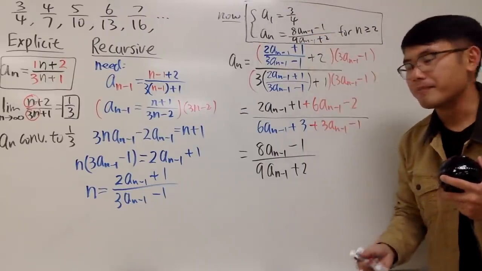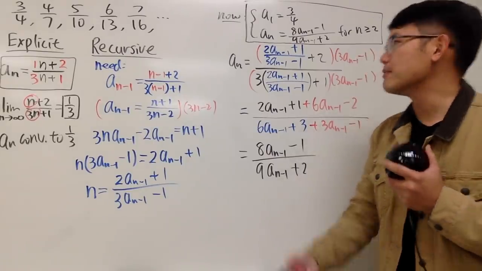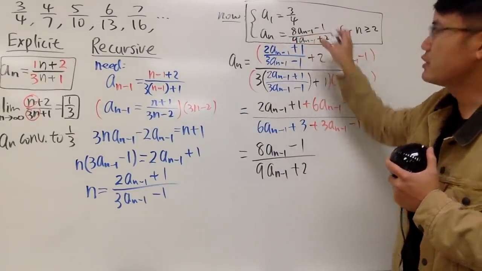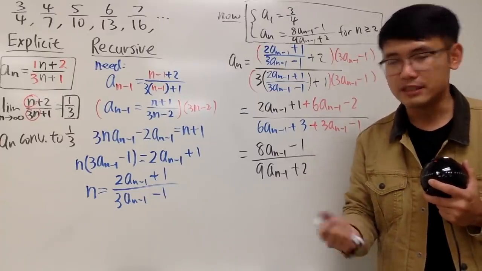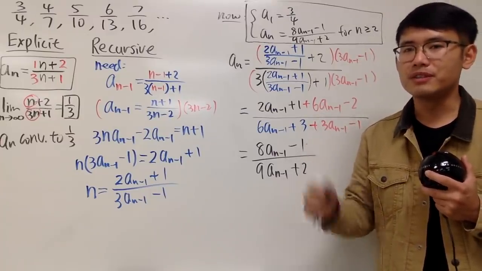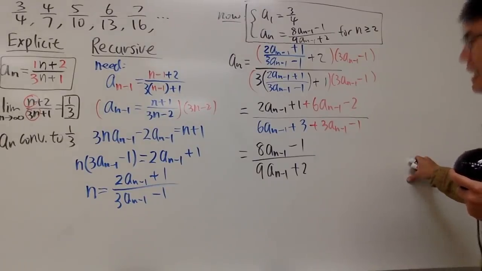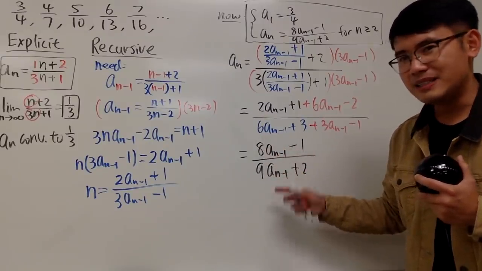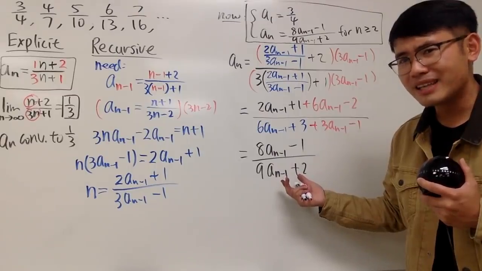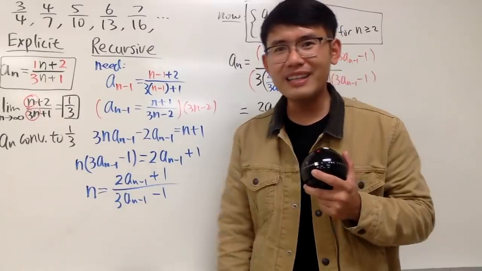So that's it. Now, you might be wondering, what if one day somebody gives you this right here and asks you how to find the limit of the sequence? The answer to this is no longer this over that. It's not 8 over 9. Why not? Because we know the answer has to be 1/3 because we did that right here, right?